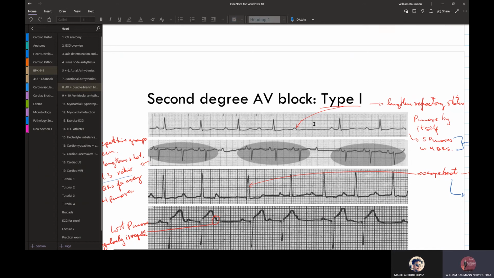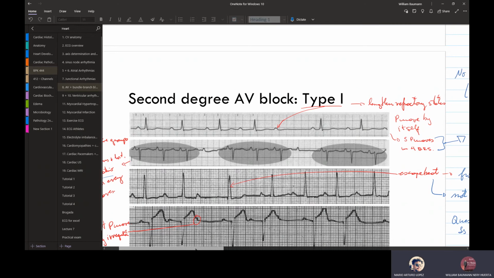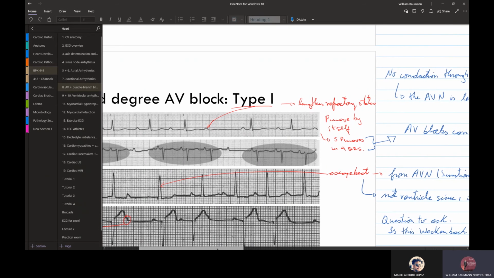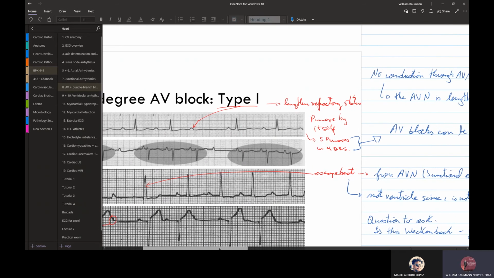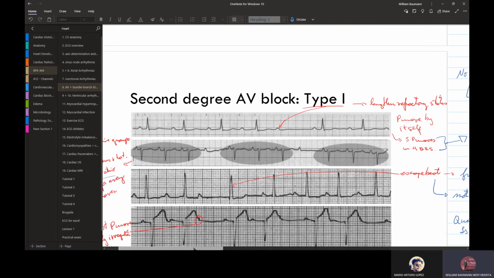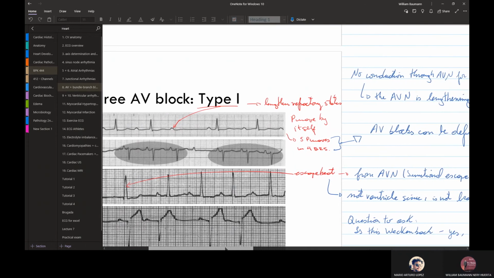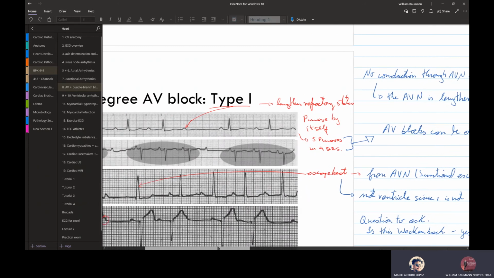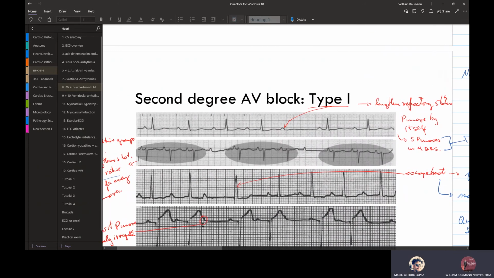Do you hear me talking the way I'm talking? This is the way you talk when you see an ECG. You also have to say there's a P wave for a QRS, but not for every single one. And there's a longer, longer, lost tracing that is characteristic of a type 1 Wenckebach, second degree AV block. Any questions? And then it starts again. It just starts getting longer and longer again, right? Once it skips the beat.